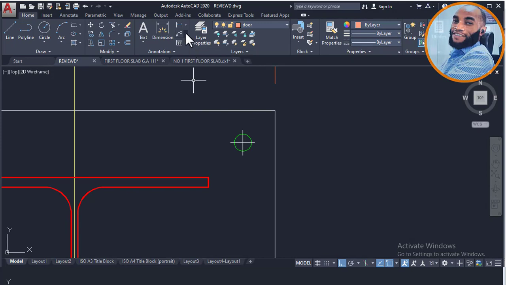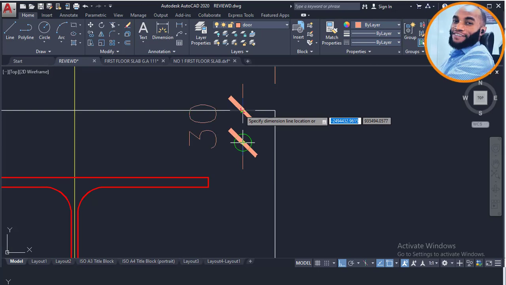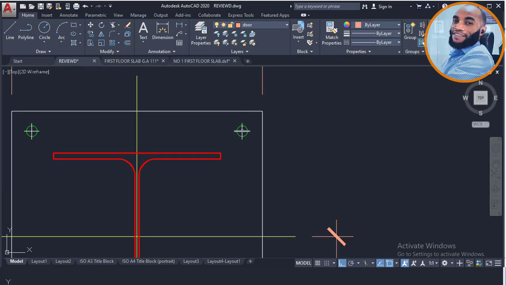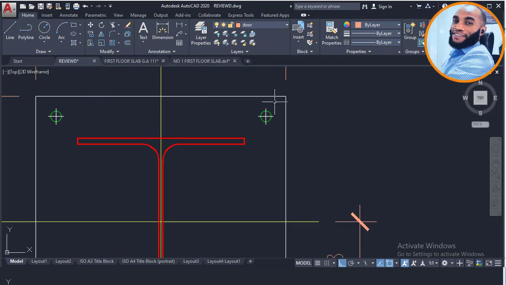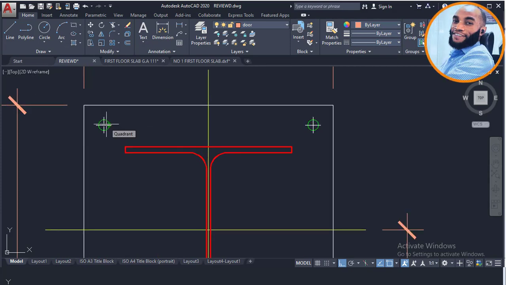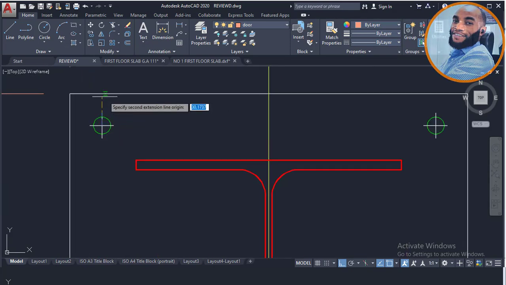So you can see that I have now chosen to use 30. Some other person can choose to use 50. But the main thing is that it must not be below 24, which you have already calculated. So that is the edge distance calculation between the edge of the base plate and the bolt. Since I chose 30, I have to use 30 everywhere. From here to here I use 30, and from this point to this point I use 30, as you can see, 30 millimeter. The same thing here, from this point to this point I use 30, and from here again to here I use 30.